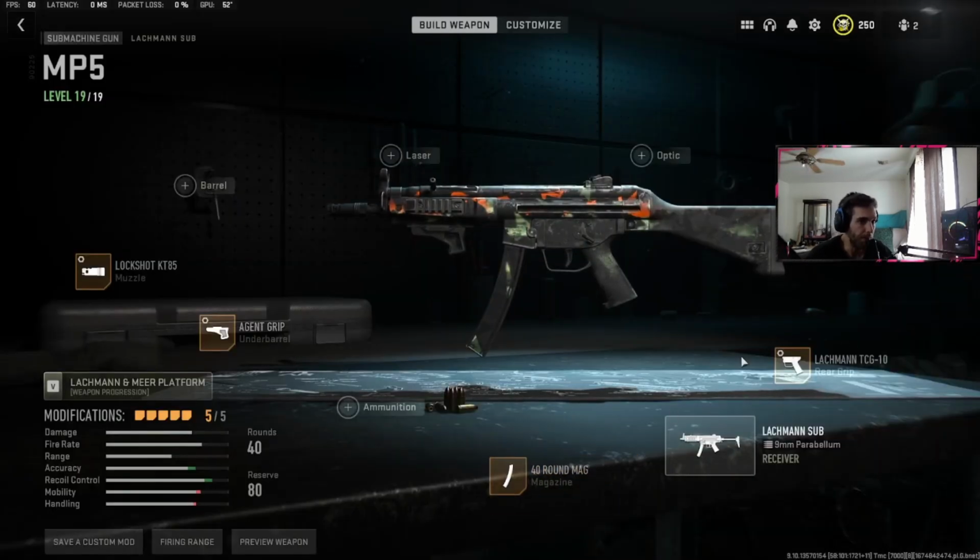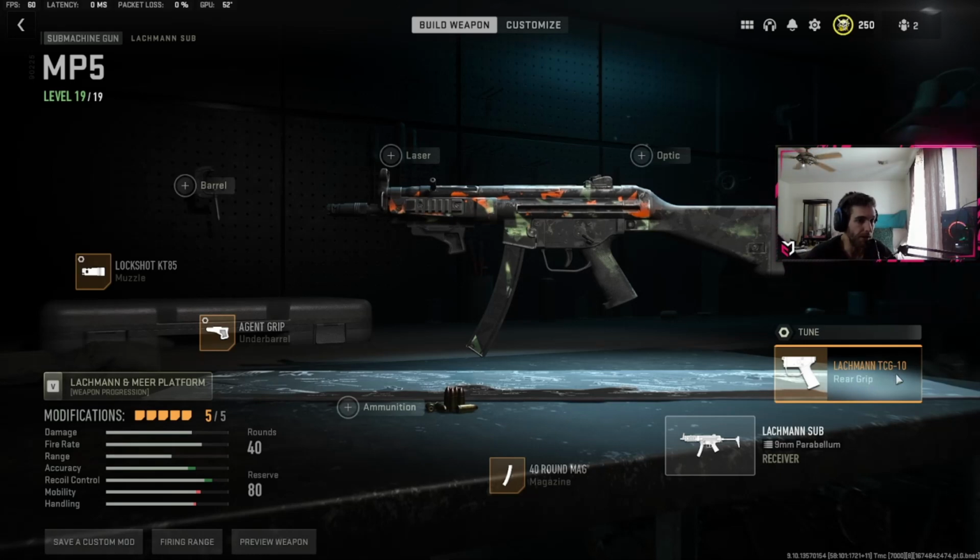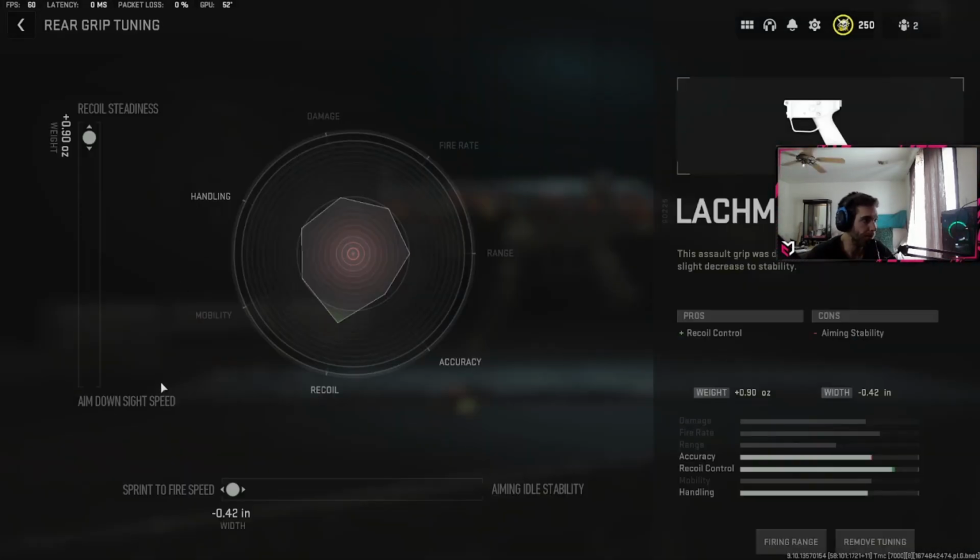And we have a 4-round mag, and for the rear grip, the Lachman TCG10. Rear grip, recoil smoothness all the way up, sprint to fire speed all the way up.